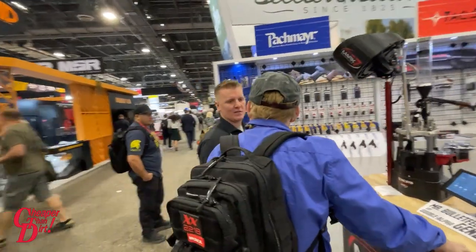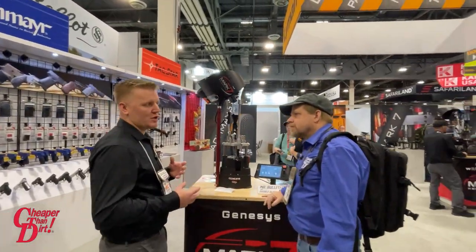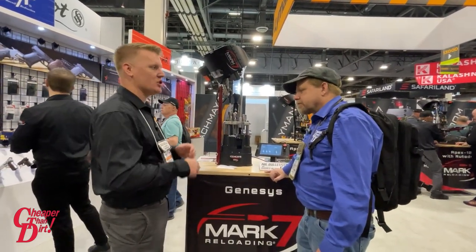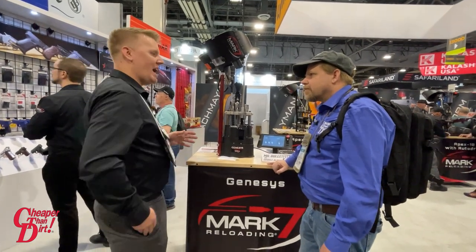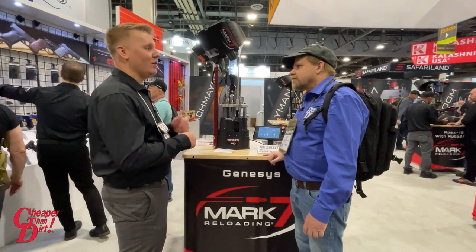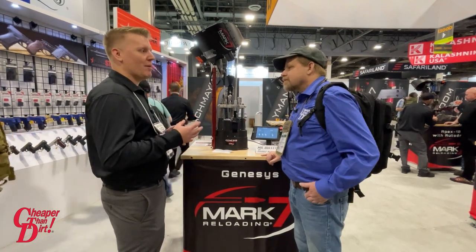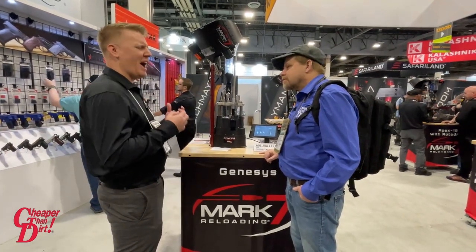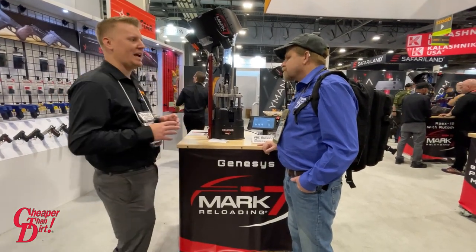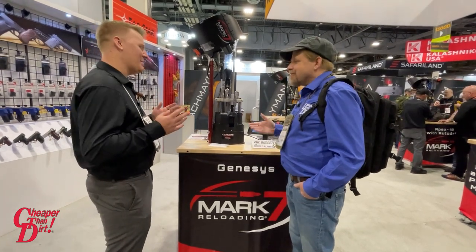Embedded in the machine is all of our FedEx technology — a digital clutch. If the clutch senses something unusual, like a case going sideways and starting to crush, it'll stop the press. There's also decant detection: if using once-fired brass and it doesn't detect a spent primer coming through the decant hole, it'll stop the press. The press has onboard switching as well, so if there's an obstruction in the primer hole or a bad case or large military crimp, it'll stop the press — ensuring the case makes it to the primer station free of any obstruction, so you seat a primer safely without a big boom.